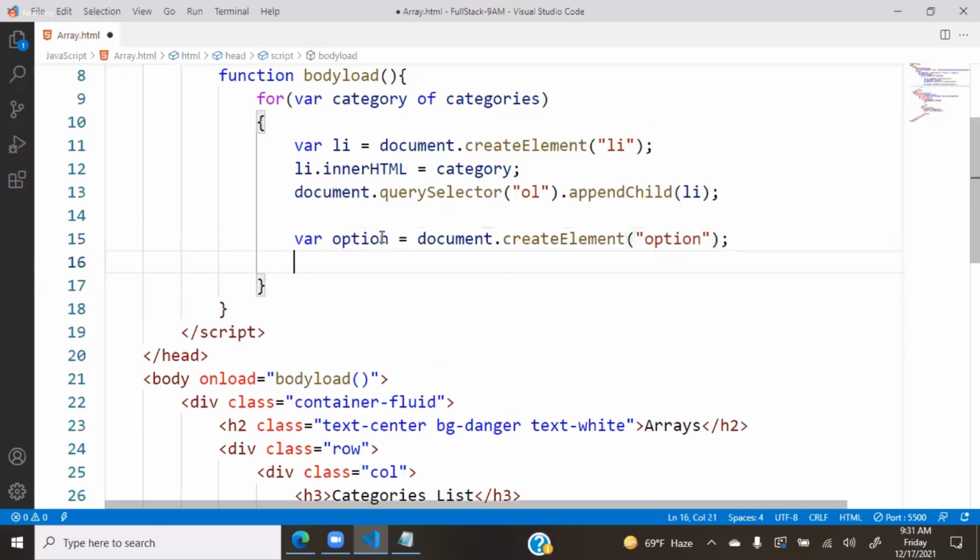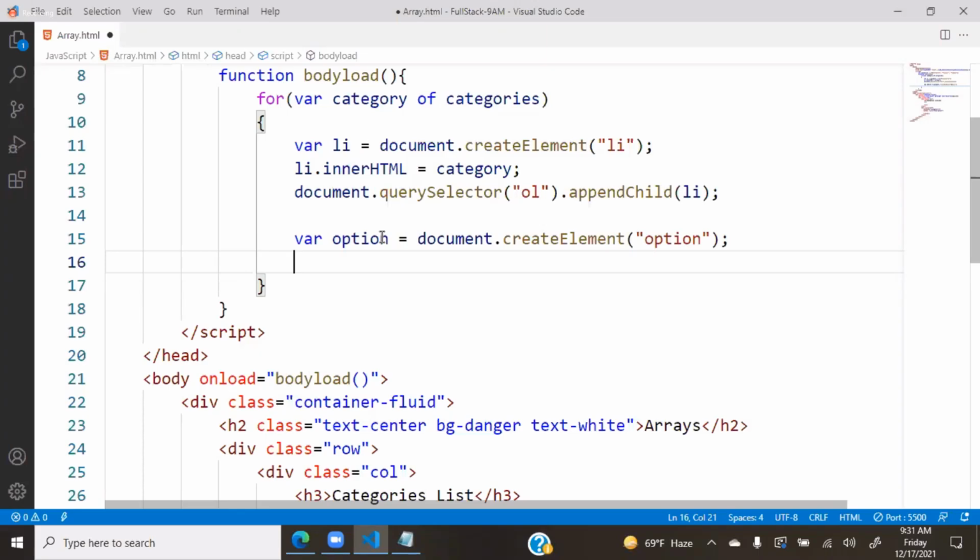Generally an option contains 4 properties: text, value, selected, disabled. In HTML, there are 3 attributes; text is written between the option tags, but as properties we have 4. Option contains value; value means what you want to submit, and text means what you want to display. Disabled means it will show but it will not be selectable.